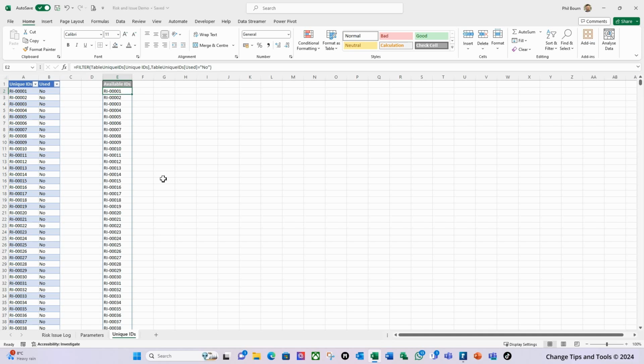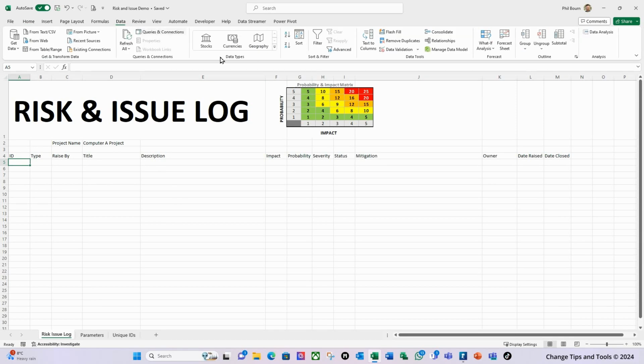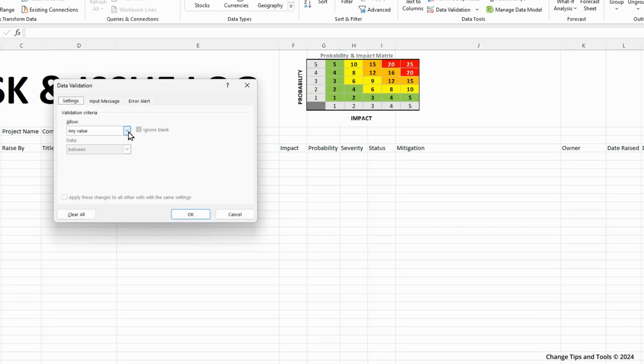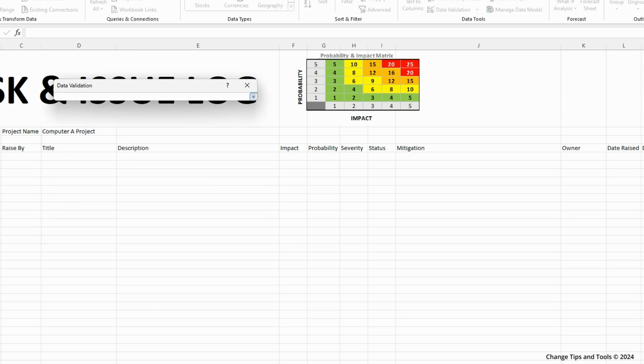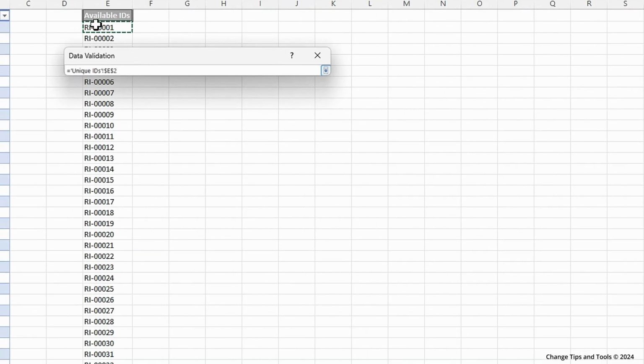So if I go to here and I do data validation, and again I'm going to do a list, and I'm going to hit this up arrow here, and I'm going to go to my unique IDs, and I'm going to select the first cell here with it in, and I'm going to add the hash sign there also, and hit the down arrow.